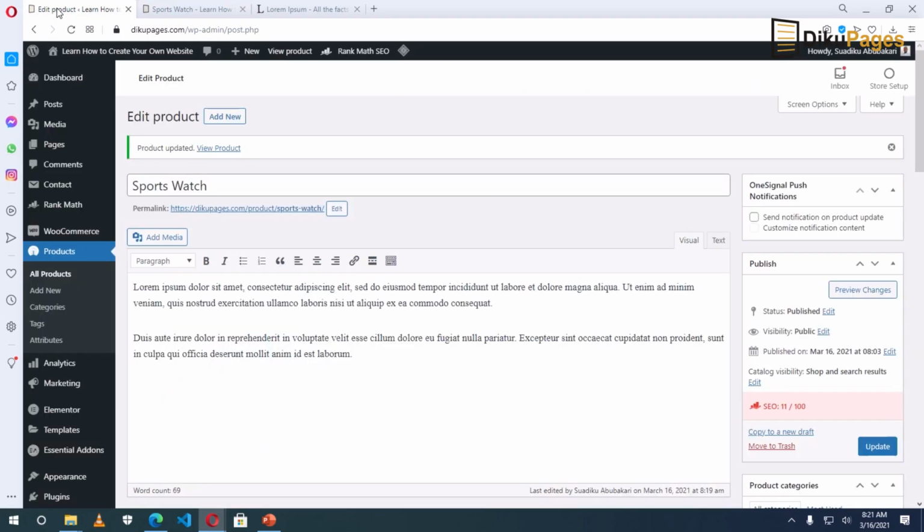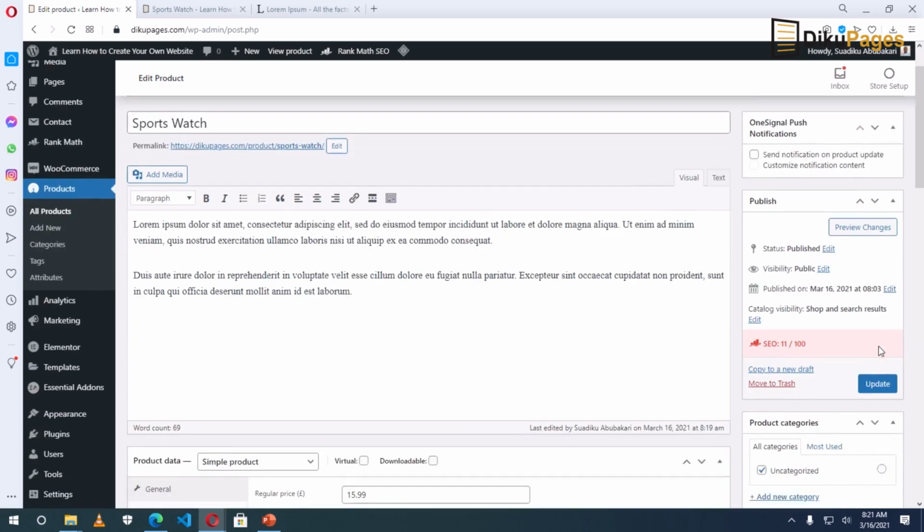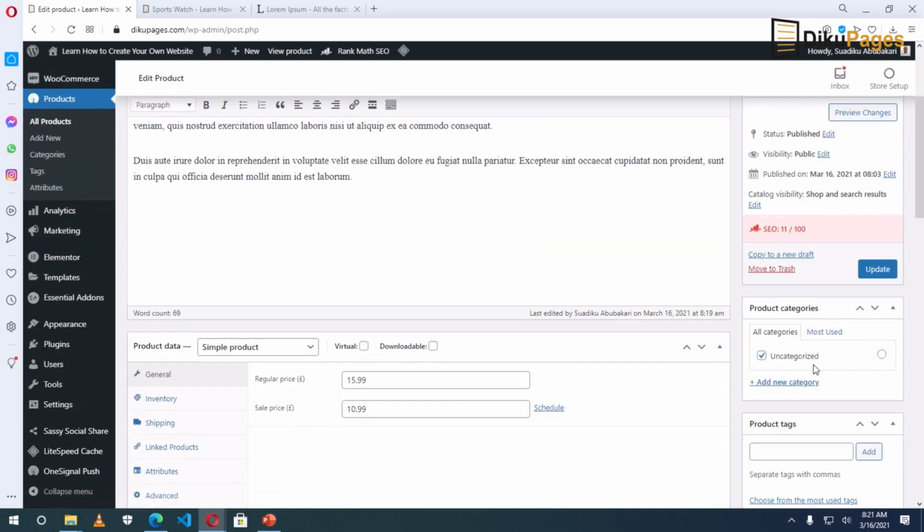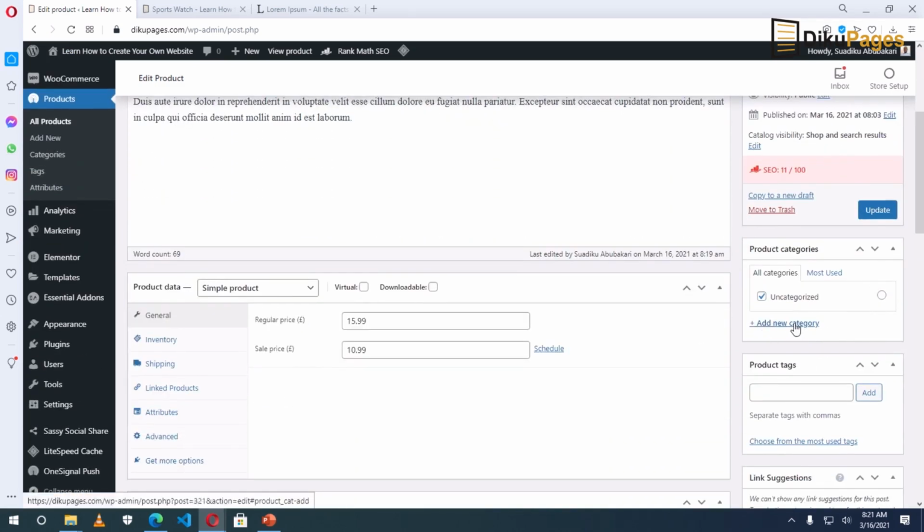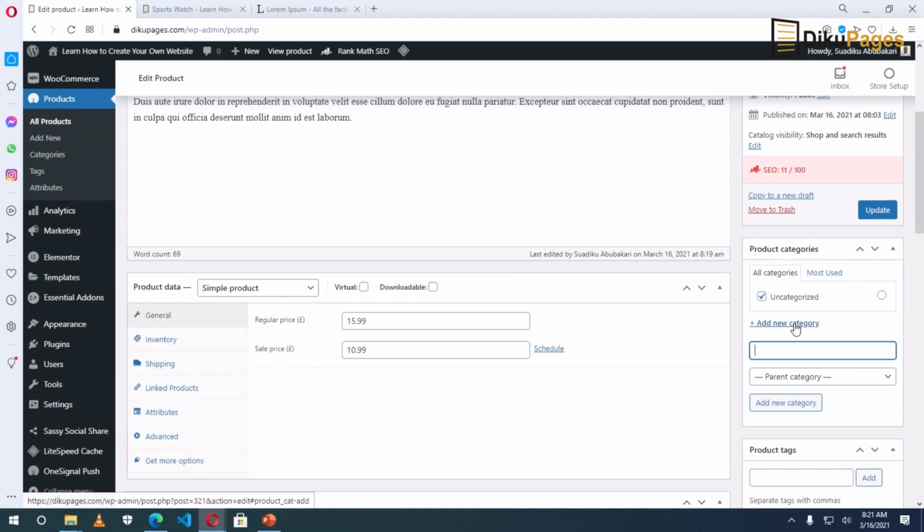So I'll go back to edit product, scroll down to categories, then add new category. So I'll say watches. Under parent category, you can drop down the arrow if assuming you want to add watches to a particular category which is already existing.